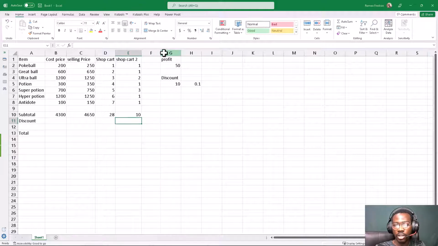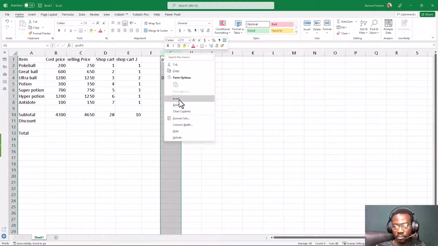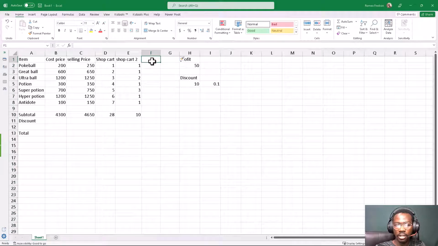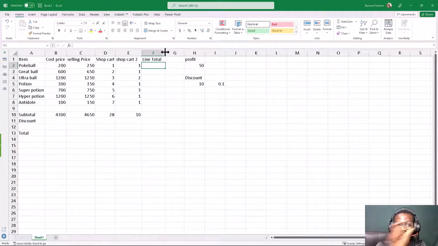Okay, now let's create a new column, and calculate the person's total for the products they've bought. So let's call this line total. So how much the person is going to pay for each of the items. For the Pokeball, our selling price is 250, and the person picked 1.